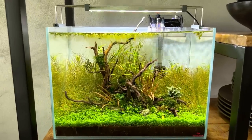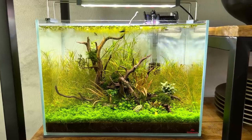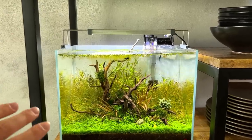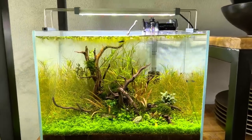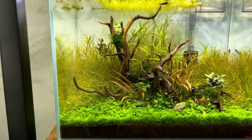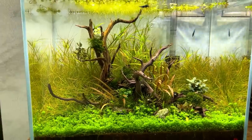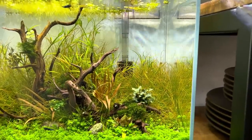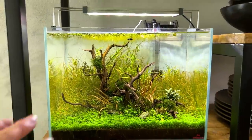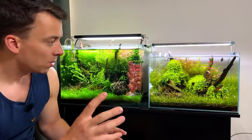This is the Blue Velvet New Caridina shrimp tank that I set up four or five months ago. When I set this up, I was using CO2 injection, but about two months ago I actually removed the CO2 from this tank. The hairgrass in the back is not very happy with that decision. For the first month it was doing quite okay, but now it's starting to turn all brown and looking very sad. So I think we have to either replace it with something else or trim it and see if it grows back.